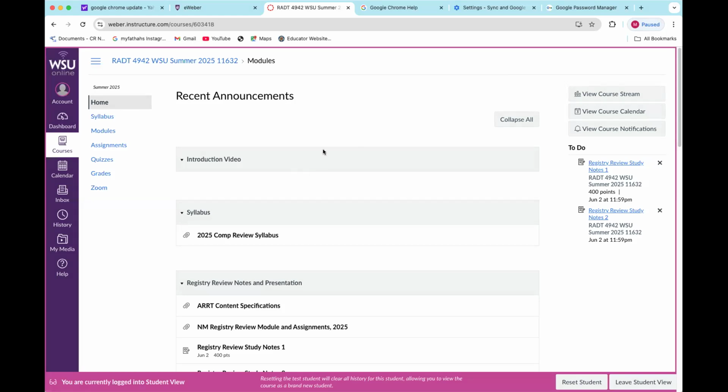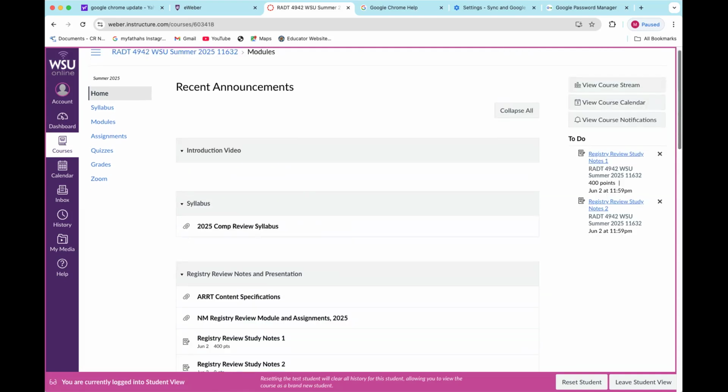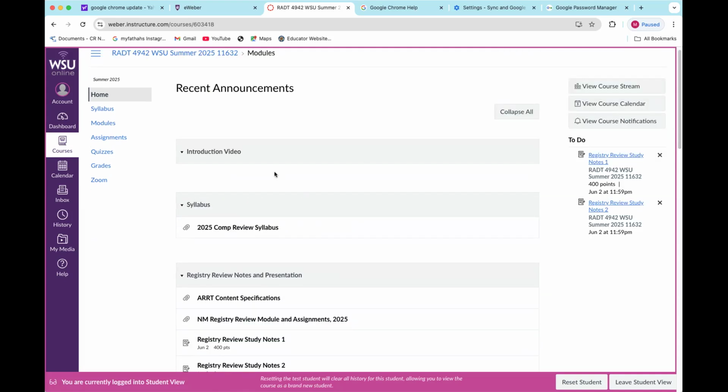Okay, so I got this set to student view. So when you pull in, your course should look like this. Again, notice up here you've got RADT 4942. If you see that, don't worry, you're not in a radiology class. So when you get onto the page, I'll have this module right here for an introduction video. That's the video that you're currently watching. So obviously, if you are watching this video, you found that, and I'm currently making it right now. Next, I have the syllabus listed. And so we'll go through that first, and then we have quite a few other things listed on this page, but let's get through the syllabus and that will start to explain some of it.